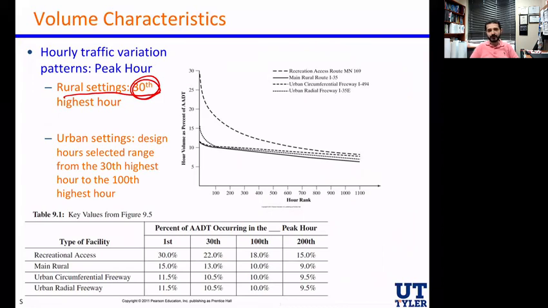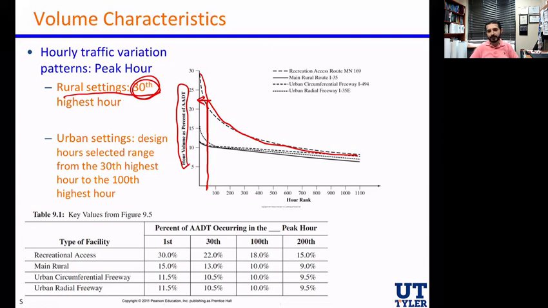30th hour. So we put all the worst peak hours in descending order, from the highest till the lowest, like for example this one right here. Then we pick the 30th somewhere here, and we go all the way up, and we pick this as the hourly volume worth of AADT, which is average annual daily traffic. We do our traffic design, how many lanes we need, based on that hour. That means we're going to have another 29 really bad hours, and we're not going to serve everyone, but for the rest of the hours of that year, everything is going to be fine.